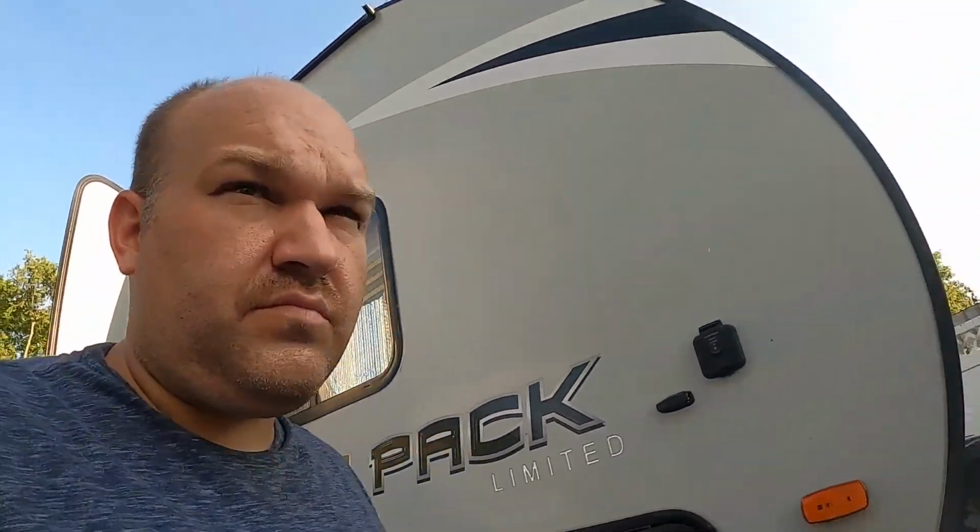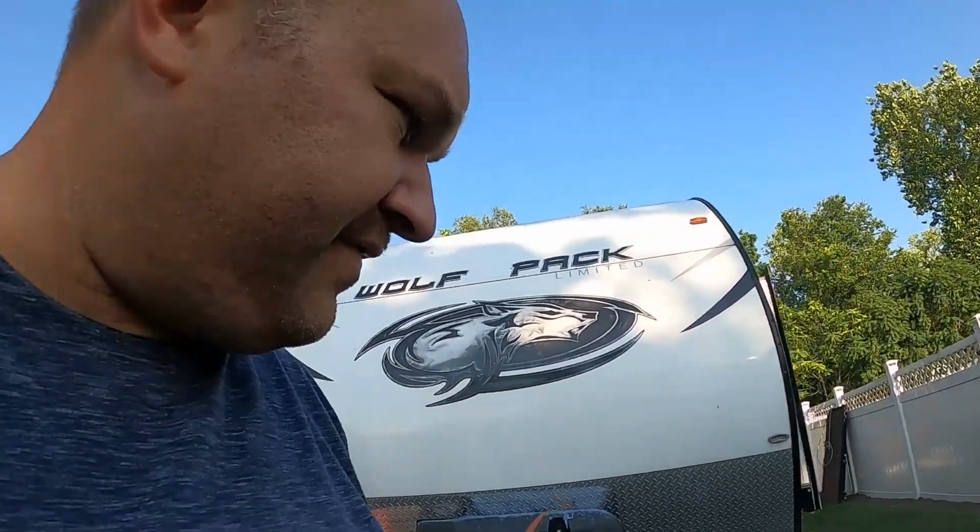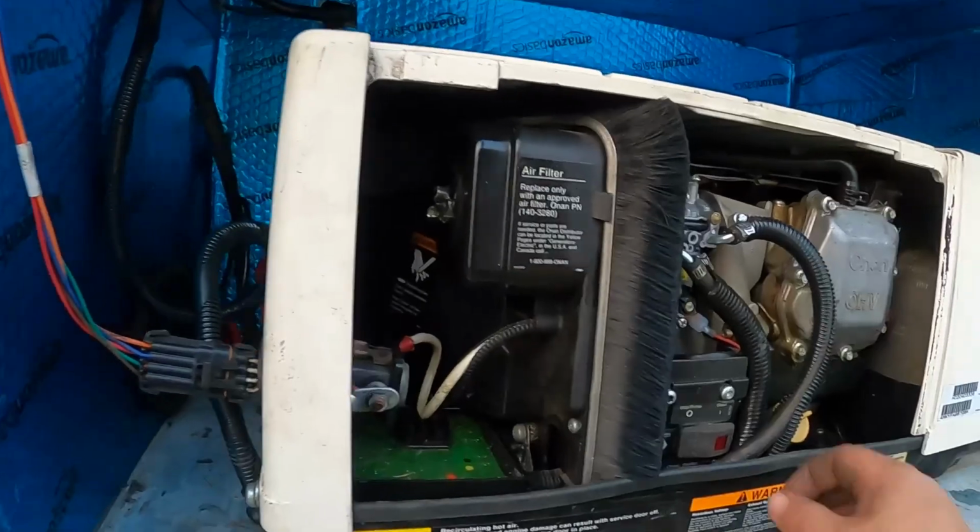I guess we'll see if it'll run that for a little bit now that it's running. It ran it for like 5 minutes last time and shut off. It does not run the AC, and I don't know why. I'm not happy about this. I am not happy about this.